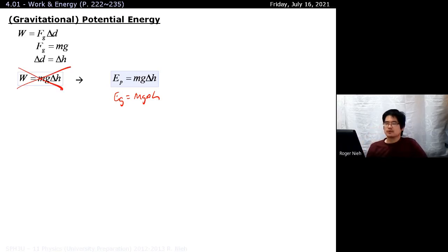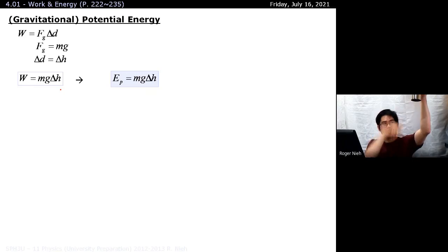What you probably shouldn't be using is this one over here. Don't use work is equal to mg delta H. That was just the story of how we ended up finding this formula. I had to do some form of work to lift it from here all the way up there, and now it's going to contain that energy. Here's another way of thinking about it. If this starts off from over here and I lift it up and I burn 3 joules in lifting it up, we know logically up here it contains 3 joules of energy. How could I have done 3 joules of work and this only has 2 joules of energy? That doesn't make any sense. I've transferred my work, my chemical energy, into mechanical energy, and now it's storing that much energy. So yes, EP and EG share the same meaning. Again, it just depends upon the textbook you're going from.